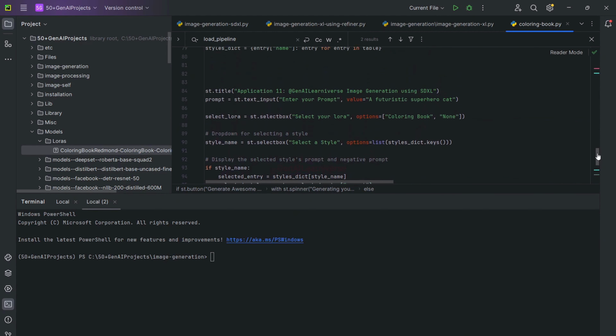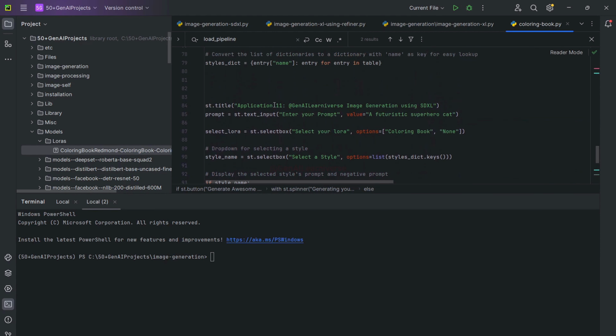Okay, one more change I need to make is that I'll mention project 12, genAI learniverse, coloring book generator. Maybe the default value I'll select as cute line. Okay, let's try to run this.